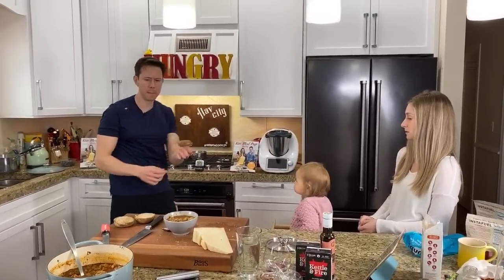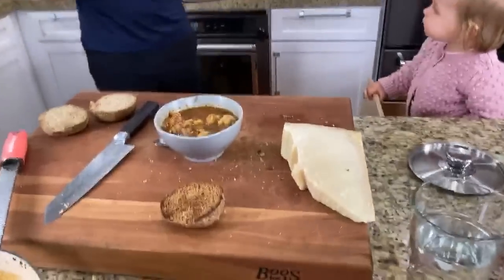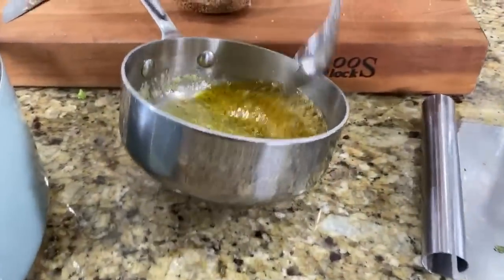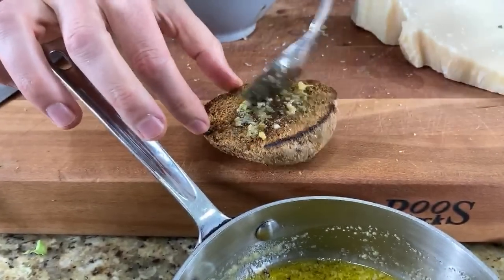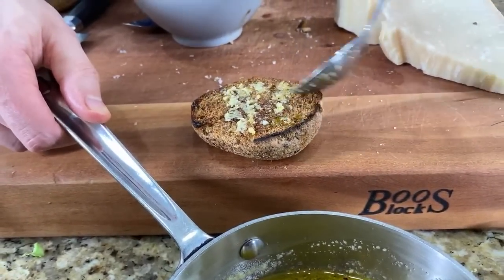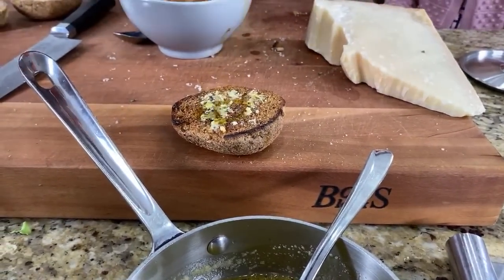We're not done yet. Look at my beautiful bread here, Art. Okay. Take our bread. We take our golden Kerrygold garlic butter. You go like this, right? You take it and spoon it all over. Jackie Adam Spiegel, you were amazing, 1999. Thank you, Jackie. A little bit of salt. More. A little bit of that Spanish EVOO.